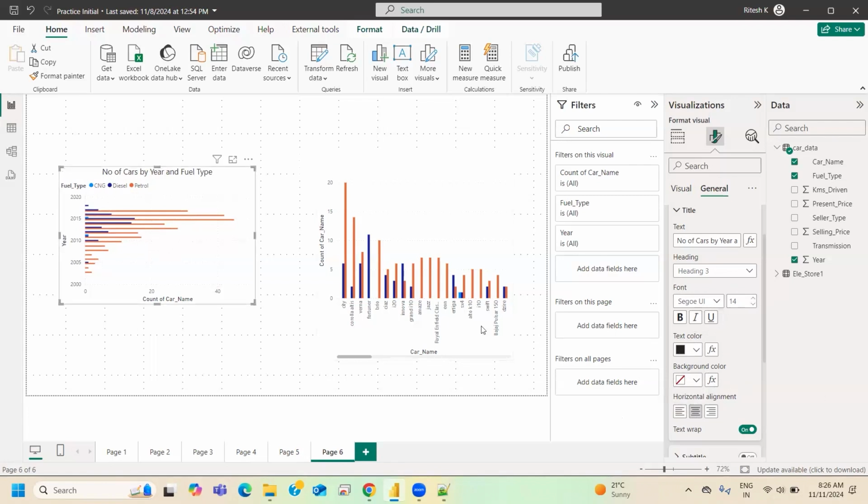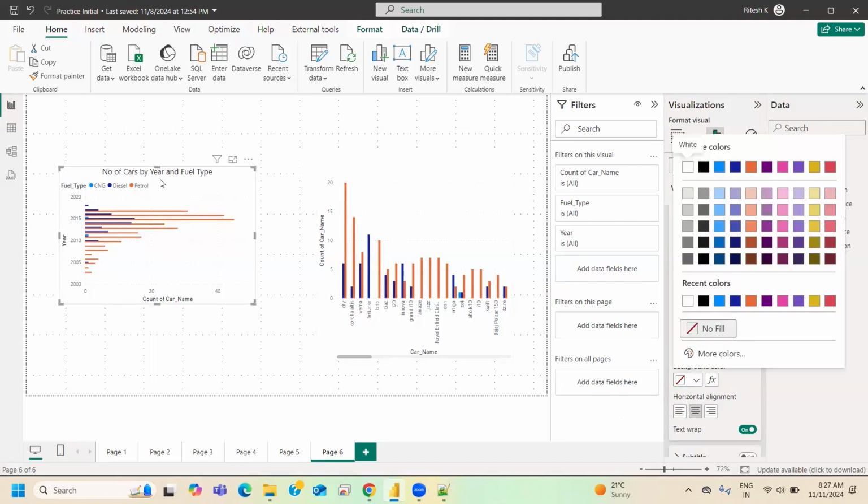See, in between, it is very easy to understand. And for this specific format, or maybe for this specific header, I want a certain background. There is a white background, right? For this complete visual, there is a white background. Only for the header, I want a background. So I'll use a background. Maybe I'll use a color which is easier to understand. I'll go with this shade.